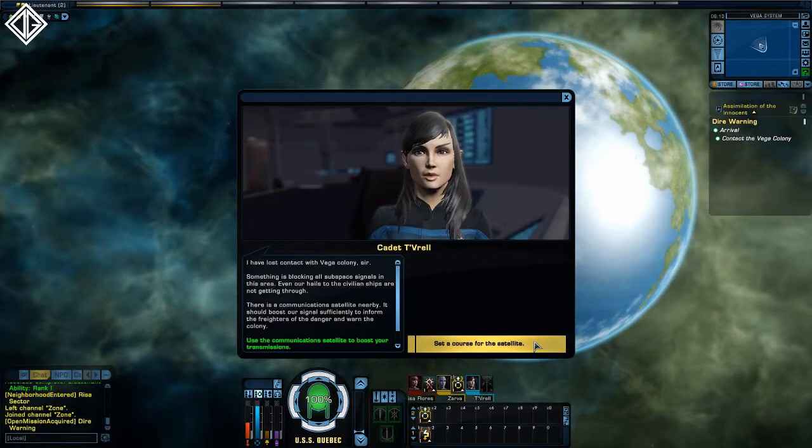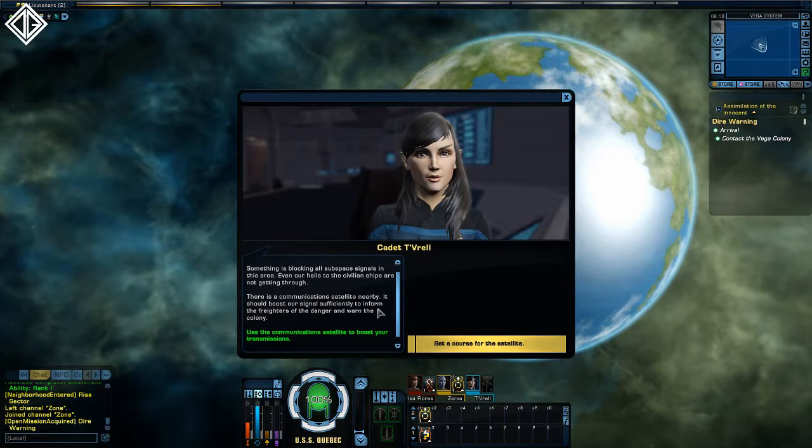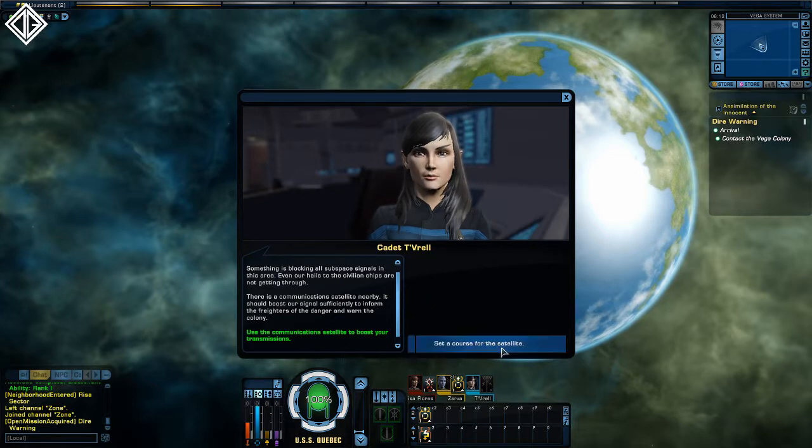I have lost contact with Vega Colony, sir. Something is blocking all subspace signals in this area. Even our hails to the civilian ships are not getting through. There is a communication satellite nearby. It should boost our signal sufficiently to inform the freighters of the danger and warn the colony.